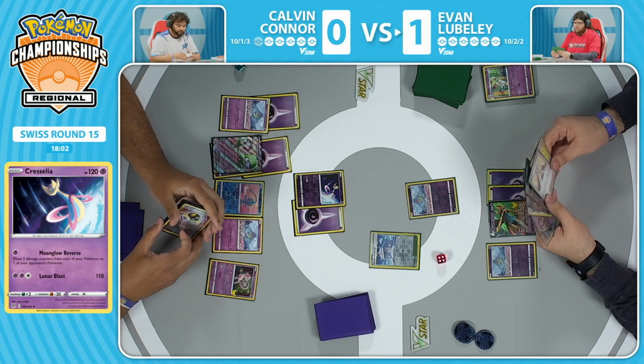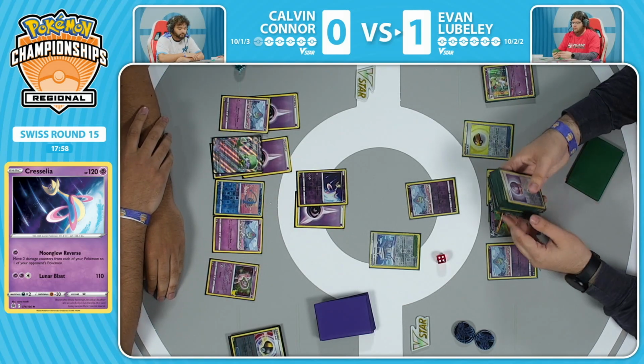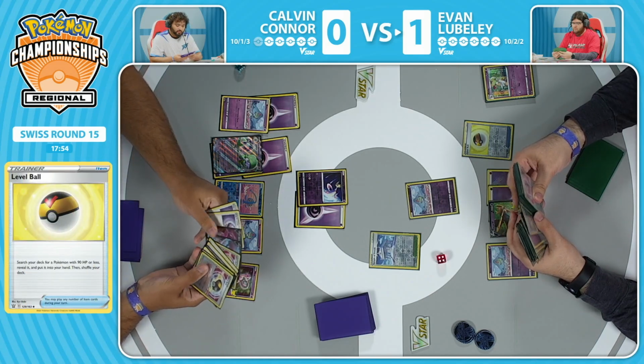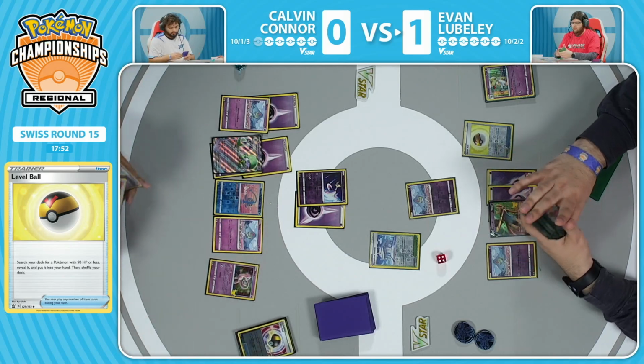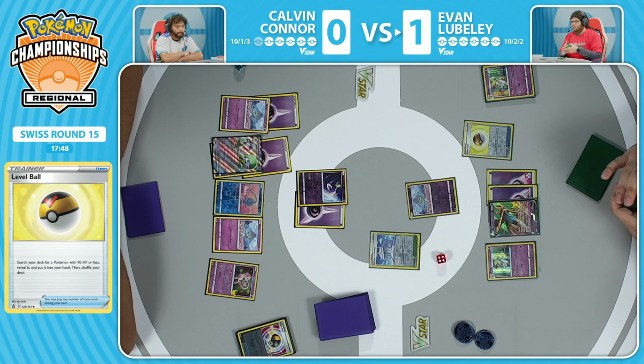So we know Evan only has 1 Cresselia available, and he's already moved the one in his discard pile up to the top of the discard. And I think that's because he has Miriam in his hand. So that might be his option to try to get another one of these Pokemon back. For now, though, Level Ball getting out this other Cresselia.